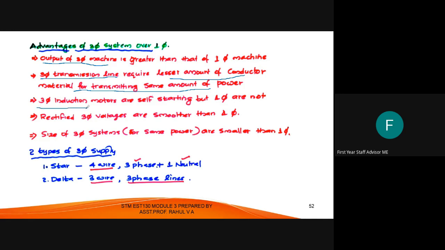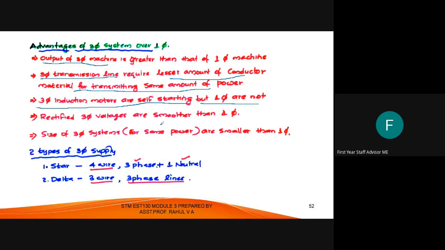And the third point: three-phase motors are self-starting but single-phase motors are not. Three-phase motors are self-starting. Single-phase motors are not self-starting. The best example? The fan which we are using in our home. The fan has a capacitor. If you open a small gap and look inside the fan, you will understand that there is a capacitor inside the fan.